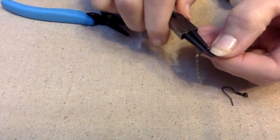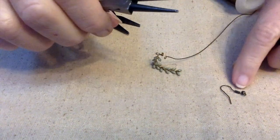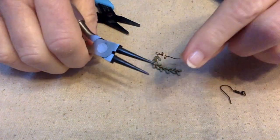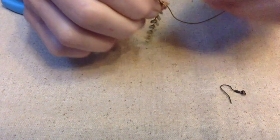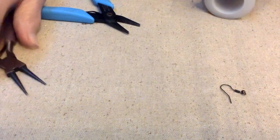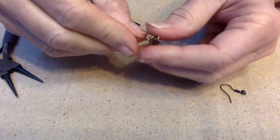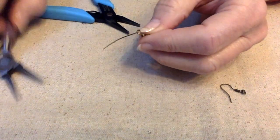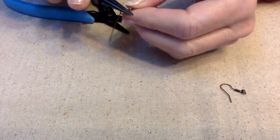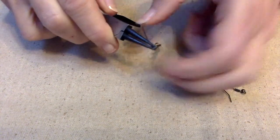And you have to adjust these loops a little bit here. The reason you can't hang it directly onto the ear wire is because the loop is going the wrong way. And you know, if you have ear wires that you can cut this off. If you do have ear wires that you can turn without breaking them, go for it. I don't have those. I'm making a mess here, but it works.